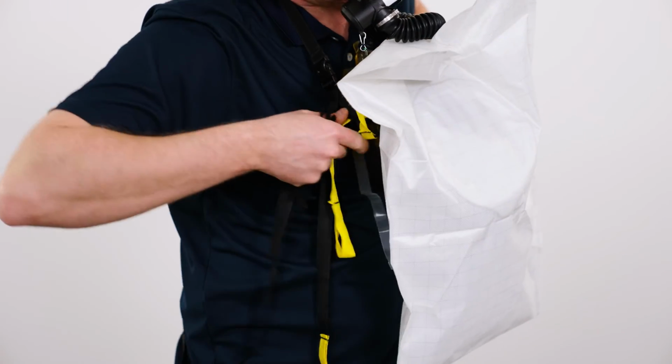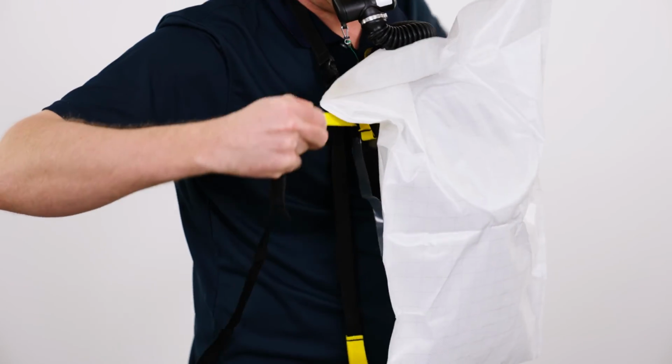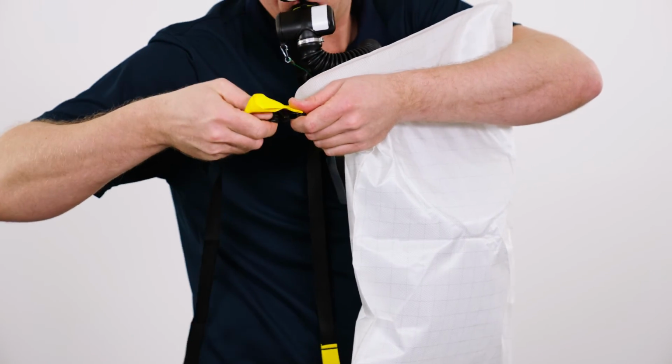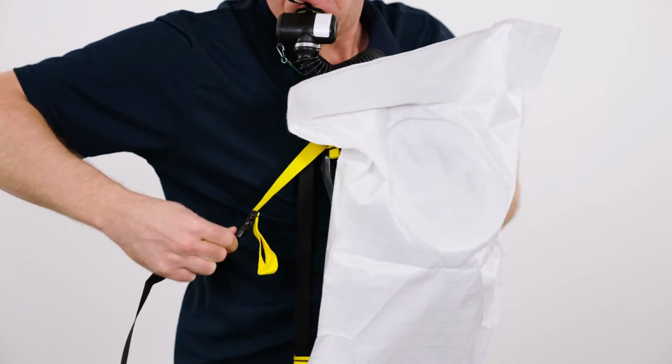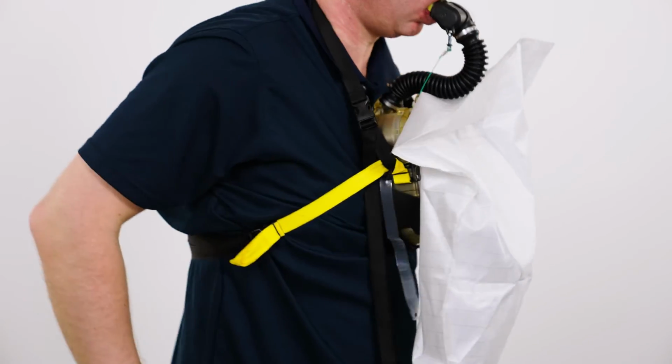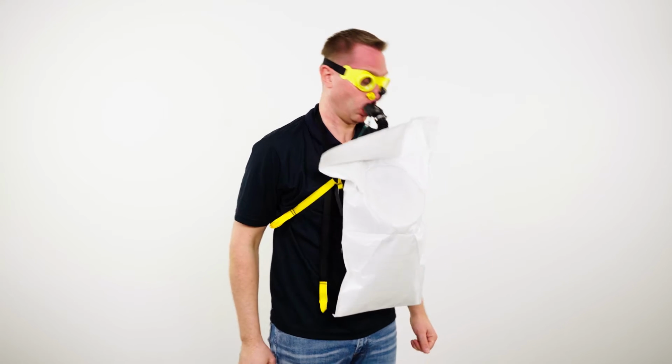Lastly, wrap the chest strap around your body and fasten it. This prevents the functional unit from moving. You can now escape from the dangerous area.